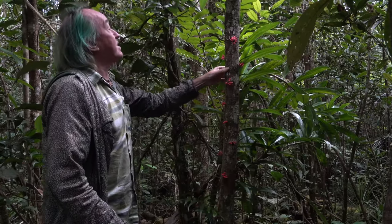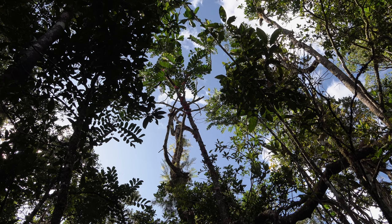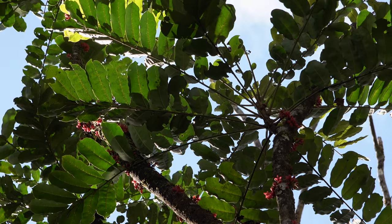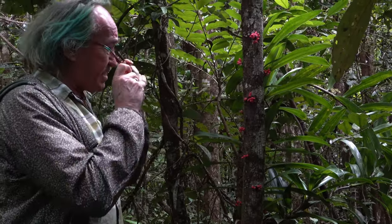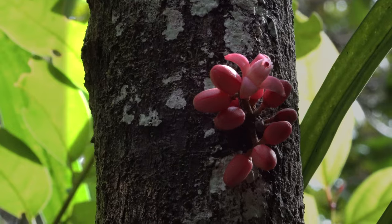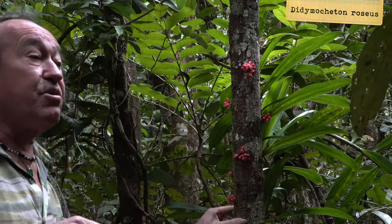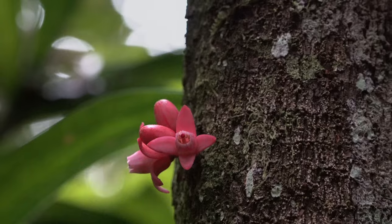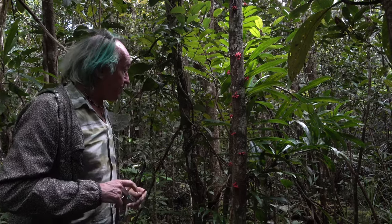So here we see almost a monocaulous tree, a treelet, another one. I see the compound leaves, the pinnate leaves, and when I look at the inflorescence, probably it's a member of the Meliaceae. There are quite many cauliflorous Meliaceae here in New Caledonia, and when I see the shape of the flower, yes, it can be a Meliaceae, maybe this Oxera or another genus related to this, but actually cauliflory is quite common in New Guinea and very often in connection with monocaulous growth habit. Not strictly, but very often, and this is the case of a monocaulous small tree, which is cauliflorous.